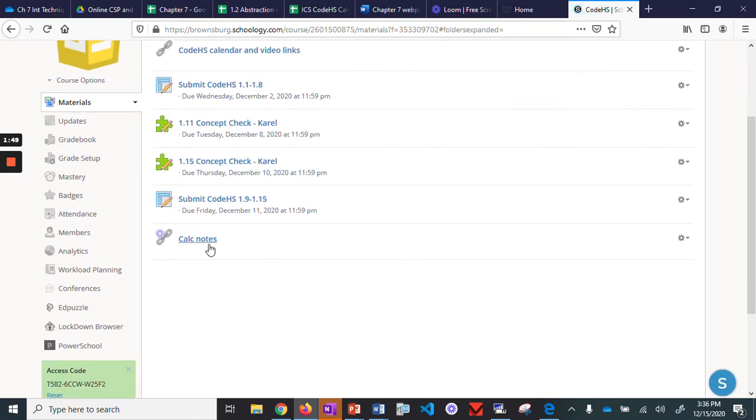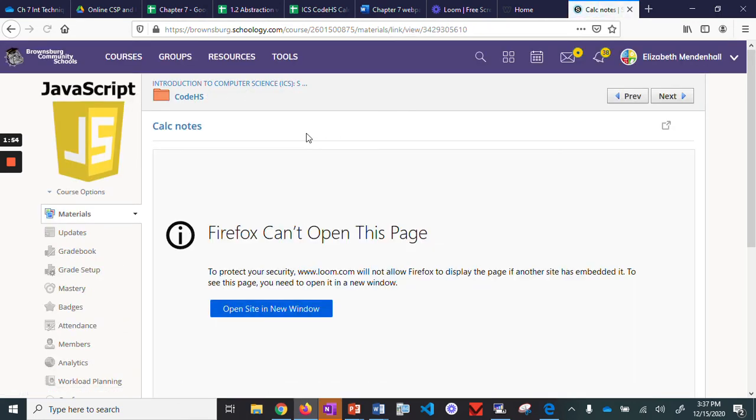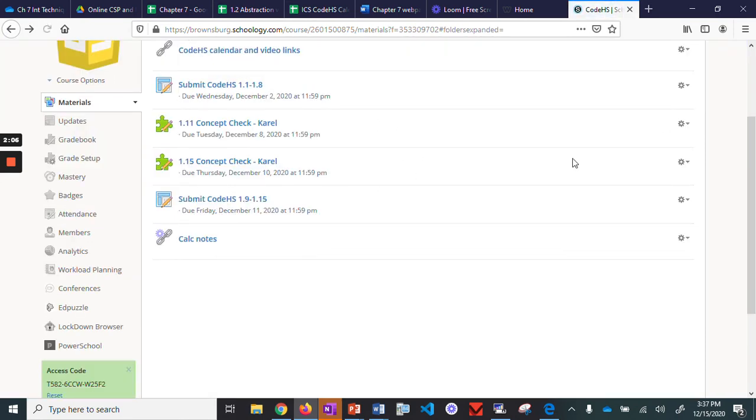And then you'll see it with the link. When your students click on it, it will then go to this page. They'll have to click a second time potentially to get to the link itself. So just warn them ahead of time that it may take 2 clicks, or you can put a note for that in the title. They should get used to it. So that's adding the different links to Schoology. Again, you could choose to organize them however you want.